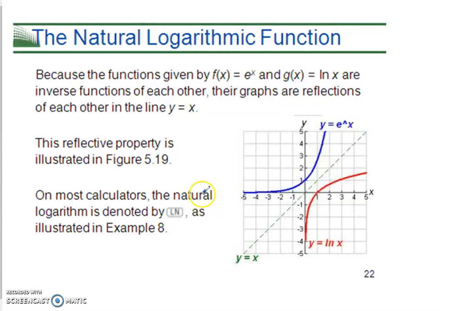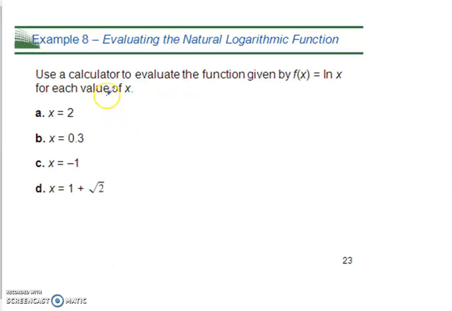Most calculators have an ln button. If you look at a TI-83 or any of the graphing calculators, it has its own button. All right, so let's use that a little bit. Let's go ahead and calculate these values. I want you to pause the video at this point and calculate each of these four values, find out what they are, and then check your work. I'll put the answers up in just a sec. So go ahead and pause it at this time.